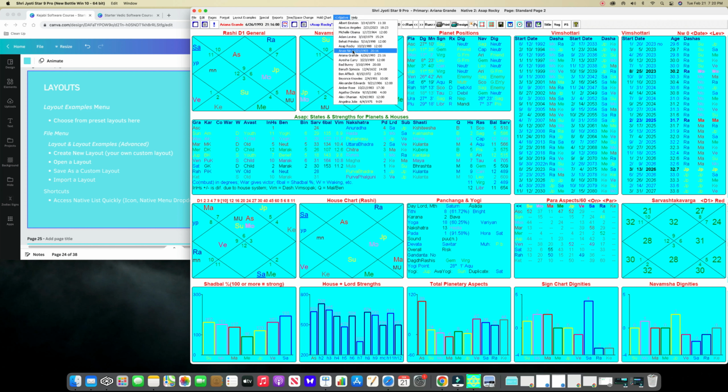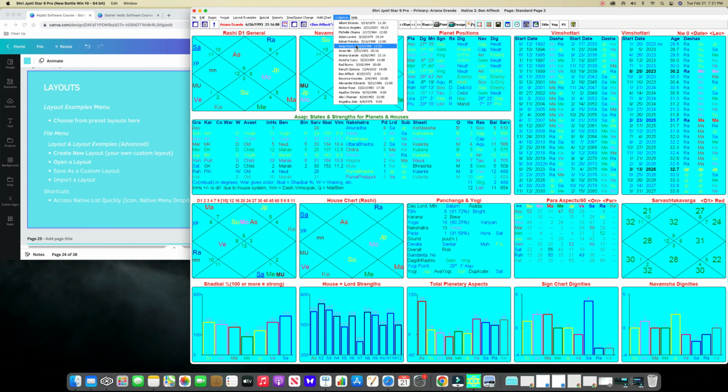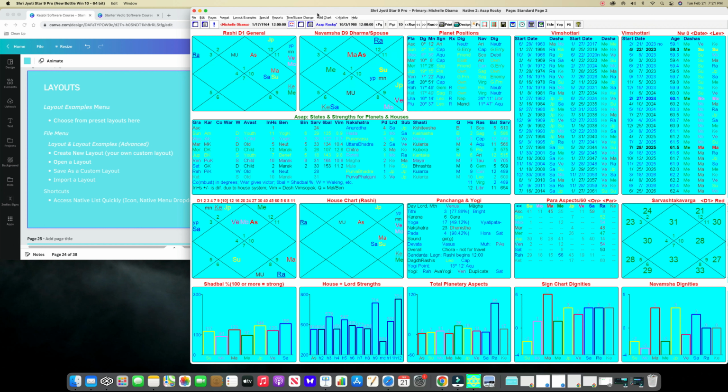This is just going to change someone that is in the initial position here. Well, I'm sorry, whoever you have selected. See how Ben Affleck has brackets around him? If I hit native and I change it to ASAP Rocky, that's what changes. If I click this and I do native to Michelle Obama, that's what changes. So that's how you change that.